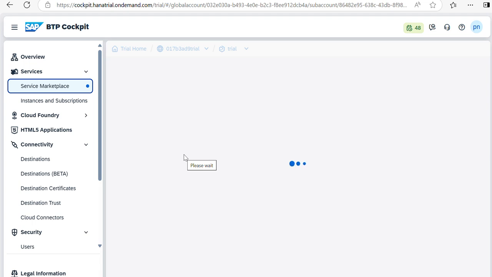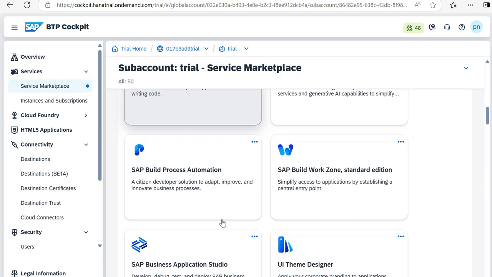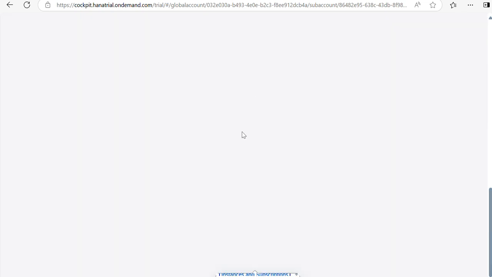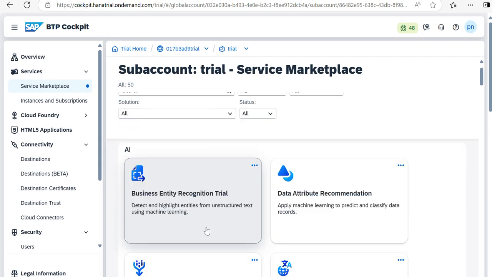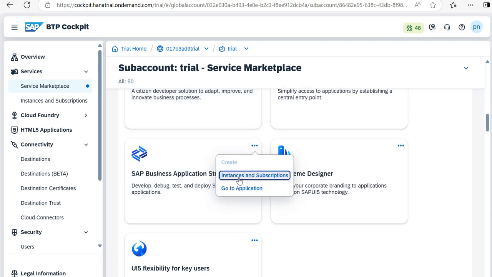Here we have Business Application Studio. Once you click on create instance, you can create an instance and subscription. Once you click on this, it will come to your instance and subscriptions part. From there you can create your dev space.